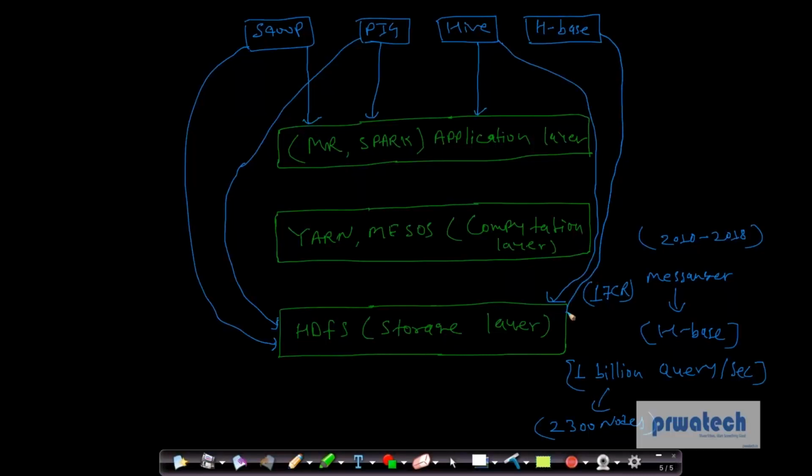Data storage is going here only. That's the reason we call these services an ecosystem, because they are dependent on Hadoop. If this is down, you can't work with these. If your basic platform is down, you cannot do anything with these.